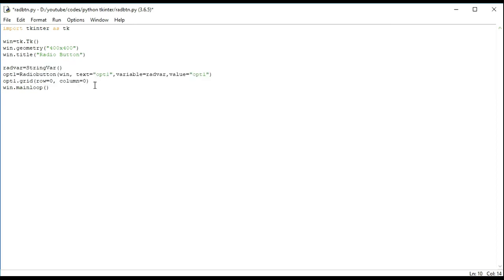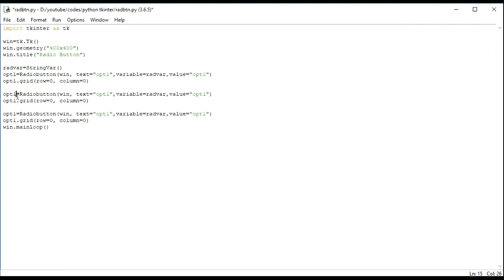We do not have lots of time because we have to learn more things here, and I will make only 3 options here. This is also 3, sorry, this has to be 2, and this 2 and 3 and 3. Here we have to change only this 2 and 2, and here this to 3 and this to 3. Let's only change the column to 1 and 2. Let's see if it has made us a radio button.